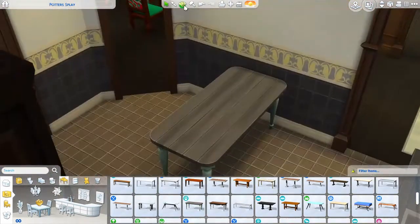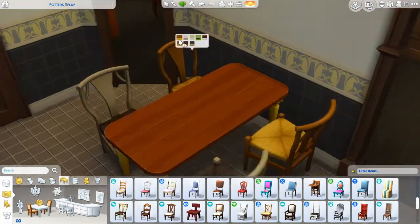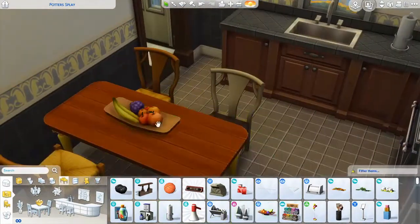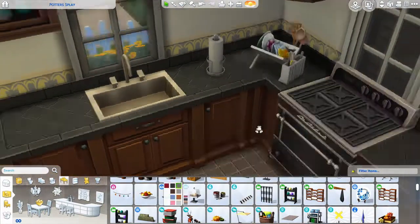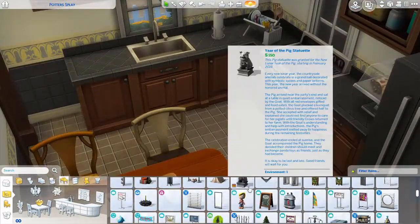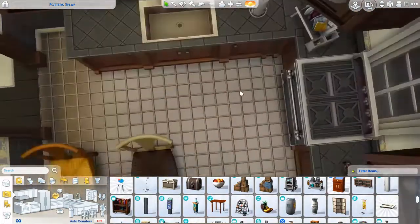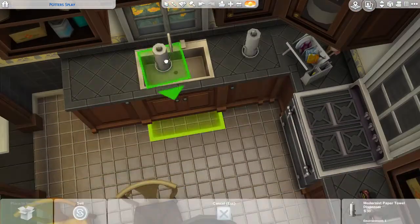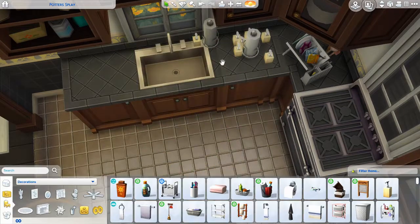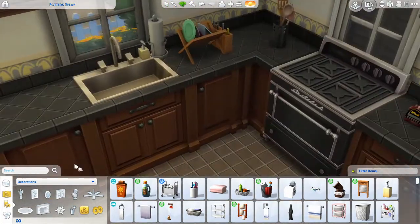Now I'm moving on to the kitchen, and this time, rather than using items that could have been found at the flea market, I decided to use the traditional looking counters, because usually when you move house, you don't take your counters with you. So maybe in the future Lee and Henry will renovate the kitchen for it to look a bit more alike to the rest of the house, but for now, they will have to deal with the one that comes with this house. The kitchen is also very dark, but I don't mind it too much. I also once again managed to decorate the kitchen pretty well. I think I'm really improving with the kitchens.